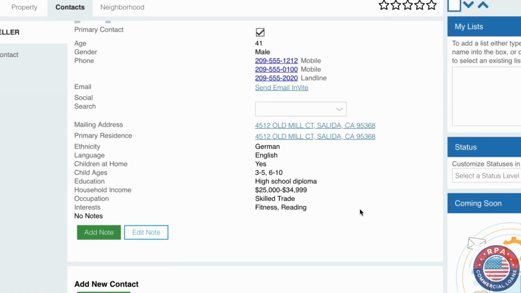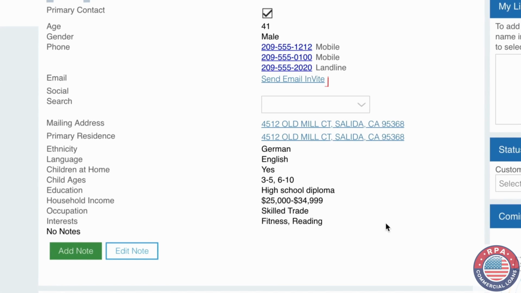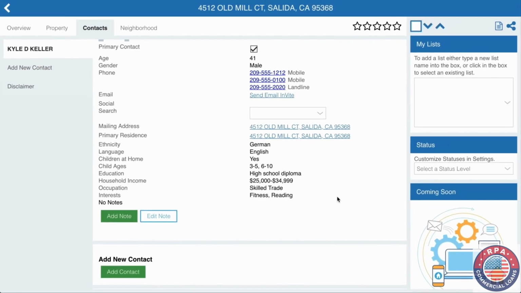If we have an email, you'll see an option to send them an invite. In seeking the best email addresses, we had to agree not to give them to you, so this tool allows you to reach out, and for the contact to then share their email directly with you.